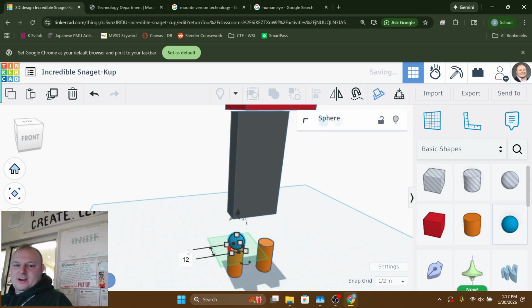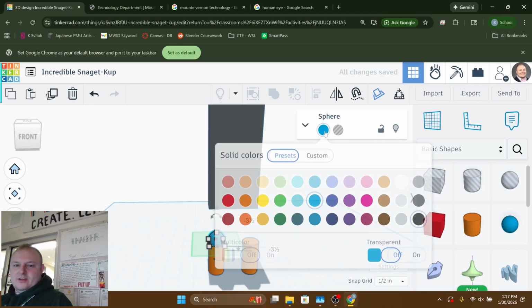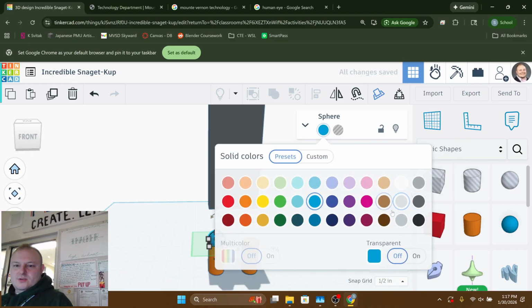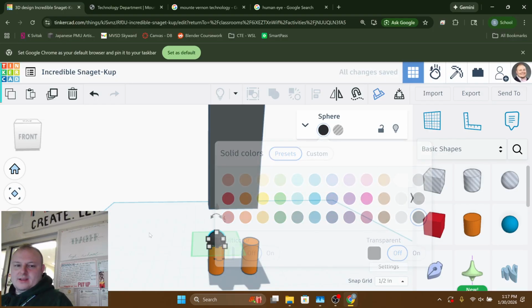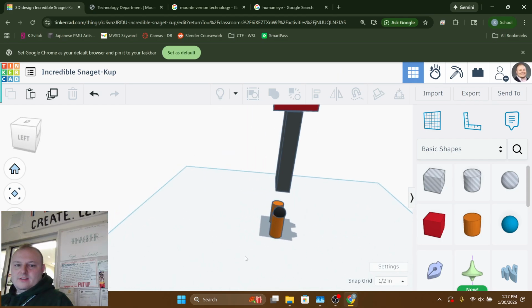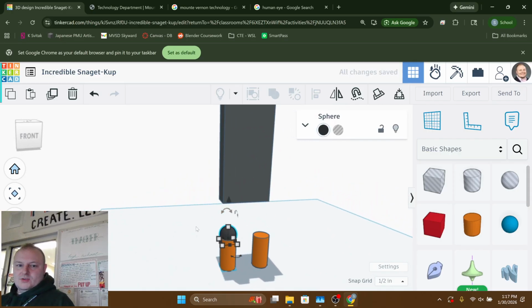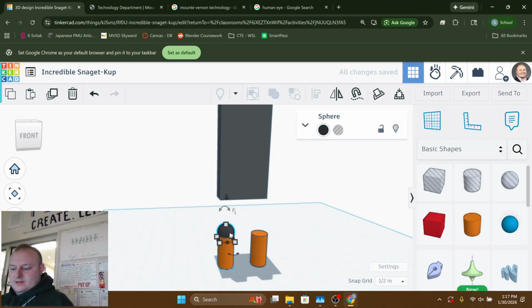And I'm going to drop the sphere right on here, slide it down just a little bit so it matches up, and I'm going to change the color to black. All right? So we got the sphere there, kind of like a knee joint. And then I can just copy and paste the other knee joint right there. So I kind of have the knee joint set up.